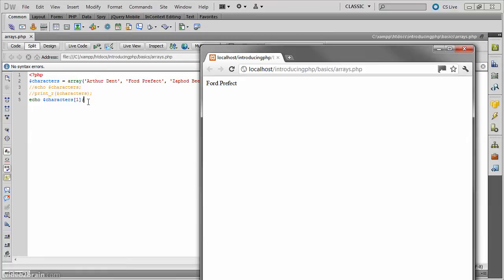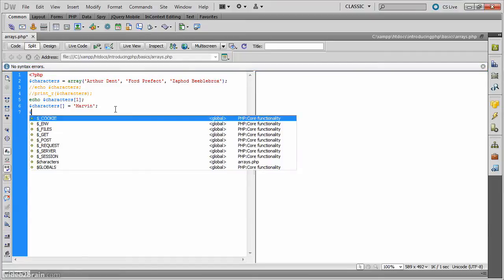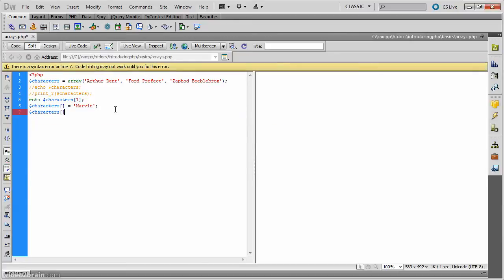To add more elements to an existing array, you use an empty pair of square brackets after the variable name and assign the value directly. So let's just add a couple more square brackets after characters, and we'll add Marvin, and then we'll also add the creator of the Norwegian fjords, who was strangely reluctant to reveal his name to Arthur Dent.